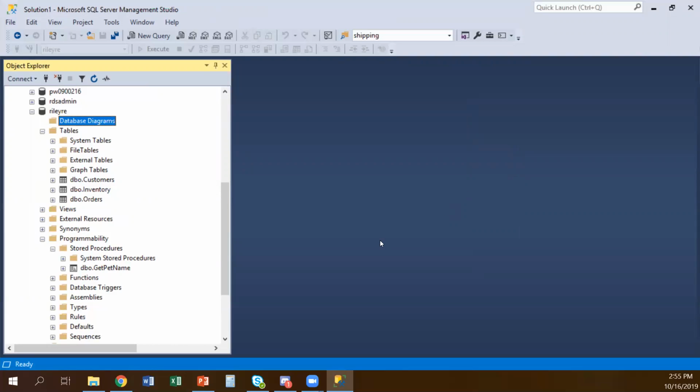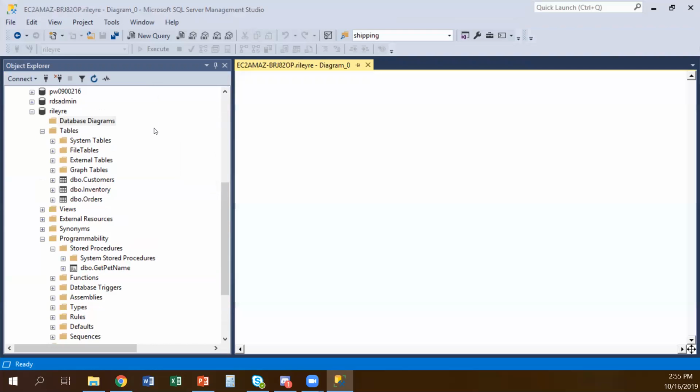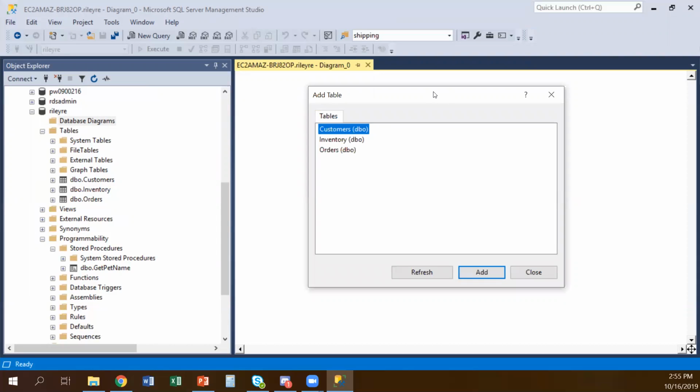Now, when we've done this in the 250 class, it's just crashed like crazy, but it's working for this little one. Now I want to right-click here and choose New Database Diagram. We can add tables to our diagram, and I want to add all three. So I'm going to shift-click to select them all and choose Add.